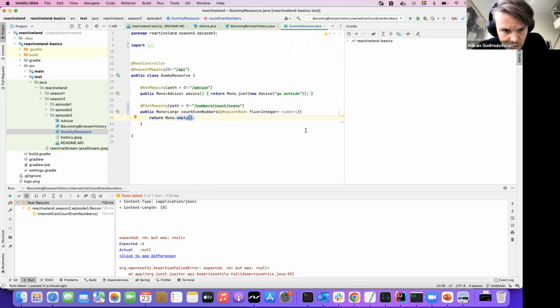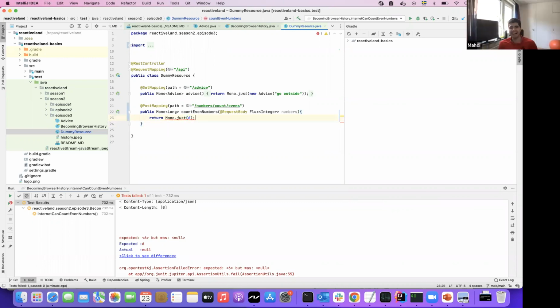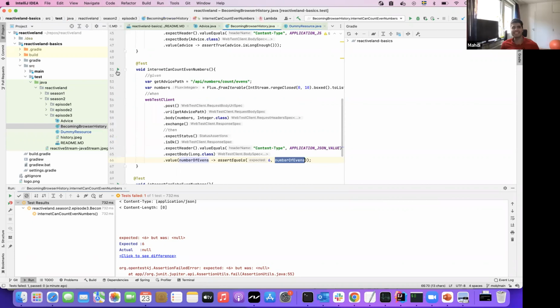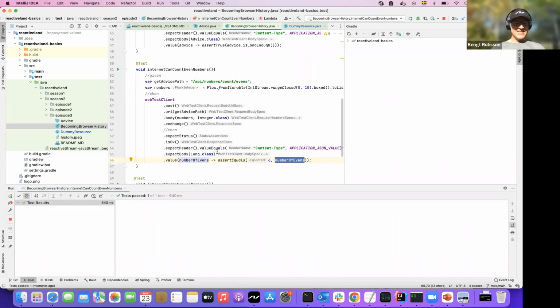I guess we can make the test pass by just doing this. But L in that case. You could just do 6L. Yeah, it's a long. Okay, just to see if it works. I guess go with that. But we can do a proper implementation.